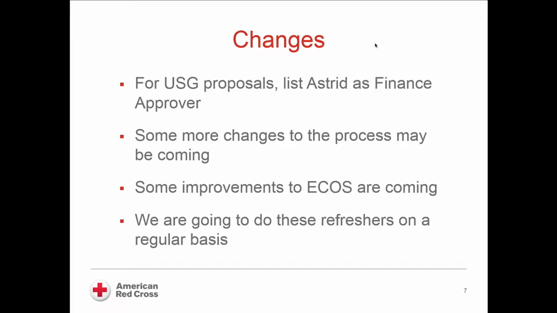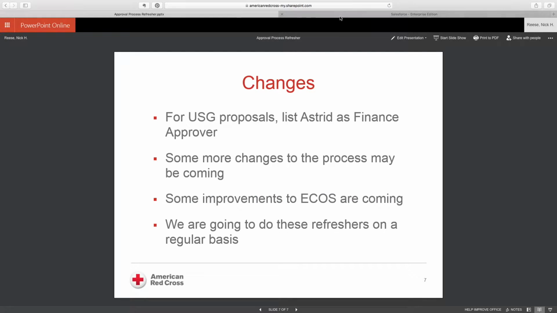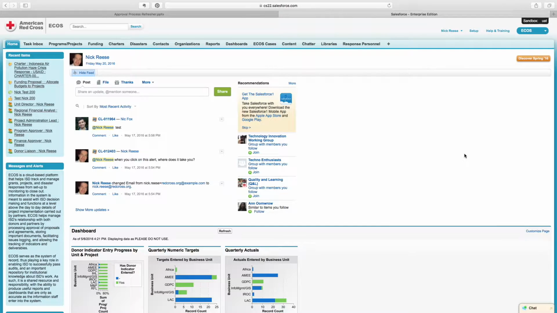So let me jump into ECOS now and show you where to click in order to get things started, and I want to show you a few things with the interface. I want to start with charters because while the process hasn't changed, the look of it has, and I want to make sure everyone understands how to get their charter started.